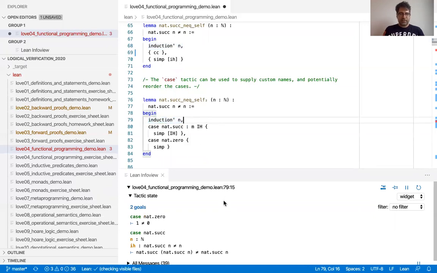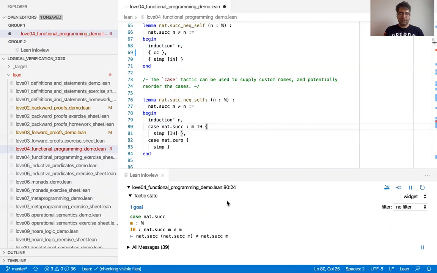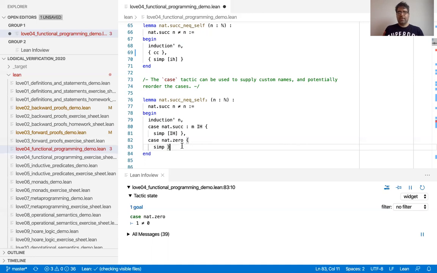So here's the induction as usual, but now with the case tactic, it's a kind of special tactic. I can choose which of the two cases I do first. And I say here, oh, I want to do suc first, and I want to rename the two variables m and uppercase IH. And then we zoom onto the goal, and then this is what we see. We prove it, and then we say, oh, I want to do the other case now. So often we're going to use this case notation because it's more explicit. It's more readable.